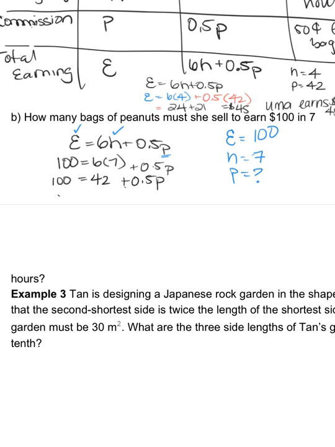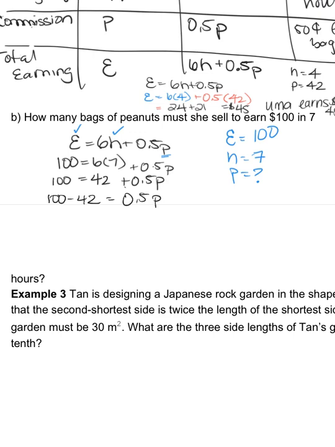Okay, so now I have all of this, and I'm going to need to get rid of everything so that I have P by itself. So if I'm looking here, on my right-hand side, I have 42 plus 0.5p. I'm going to keep my P on my right-hand side of the equation. I'm going to move this 42 over, and to do that, it's positive, and the opposite of positive is negative. So I'm going to subtract 42 from the left-hand side of my equation, and that's all going to equal 0.5p.